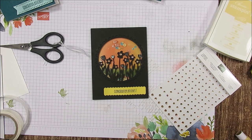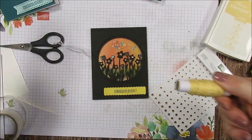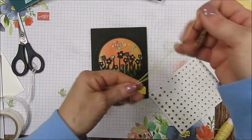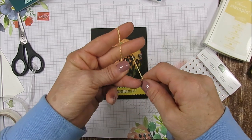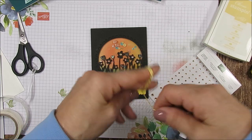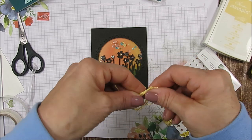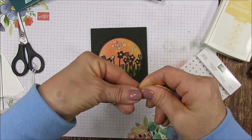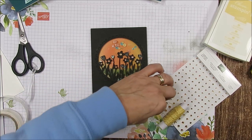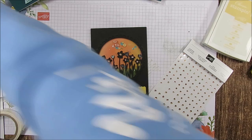Here we go. Now I'm going to use that baker's twine that was part of this with the sequins. Use 2 fingers and wrap it 3 times. 1, 2, and 3. You know what? 4 and 5. Here we go. I wrap it 5 times. We're going to squeeze this together here. We're going to cut this. We're going to use another piece and we're going to tie that together.